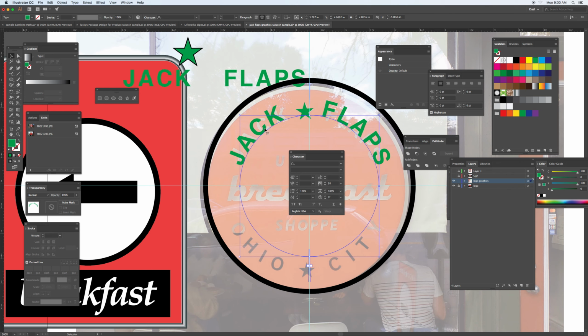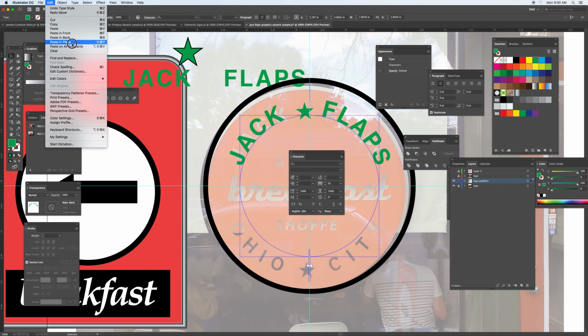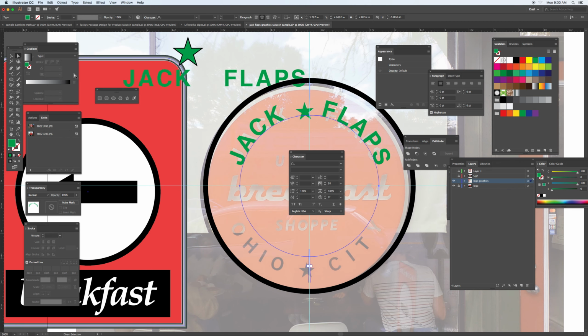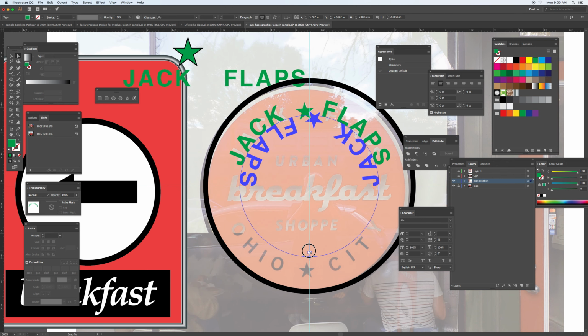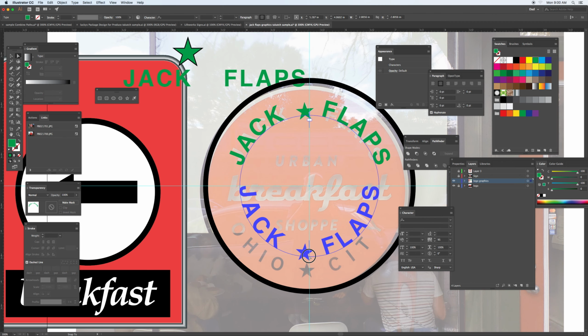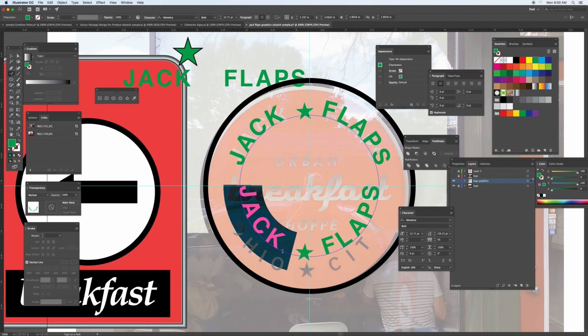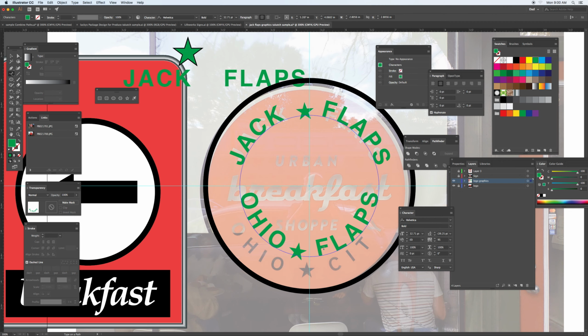To do the Ohio City, I'm just going to take this jack, I'll just move it, put it back, edit, copy it, and go to edit and paste it in place, and it puts it exactly on top of it. Take the direct selection tool, and again, this part gets very tricky, but there's the line for it, and I just drag it around to the bottom and flip it over to the top of this line, the circle. Gets a little tricky here, let's see. And so that would be the Ohio City, so I'm just going to take the text tool, highlight this, type in Ohio, type in this one. So there I have that section to it.